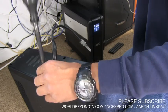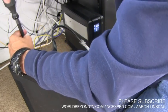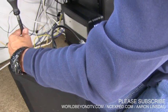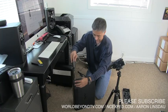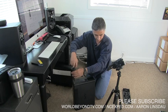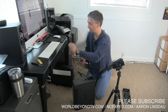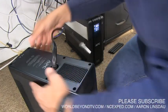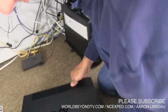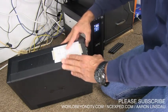Okay, so we're going to do this. Almost done here. Now I'm not going to take the batteries out. I just want to see that it can be done, show you how to do it. It's pretty easy. Unscrew this, unscrew this. Lots of unscrewing. Okay, standard Phillips head. No problem there. And now, let's see which side is up. It's probably not the side that I want, of course.